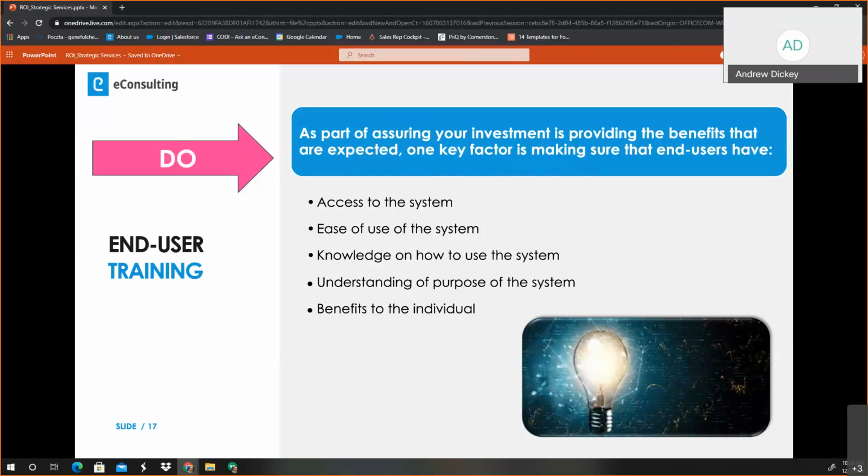This is not something like getting Word and taking a course in Word, because we configured this based on the needs and processes of our company. So one thing that must be done is train our end users. Here at eConsultant, we do end user training. We will train every employee in your company on how to use Cornerstone on Demand. And with the different security roles, we're training everybody on how to manage through their system.